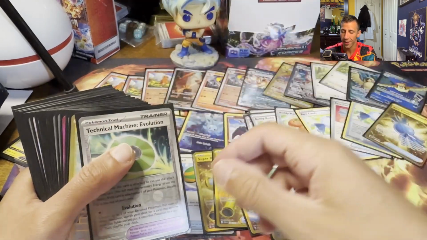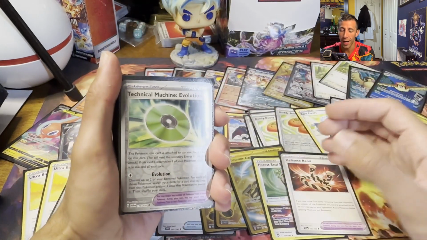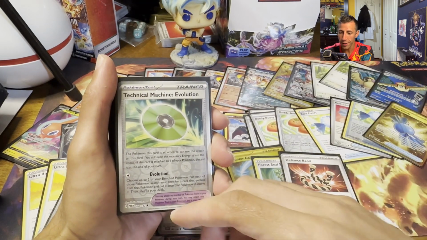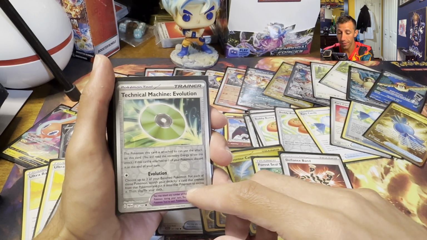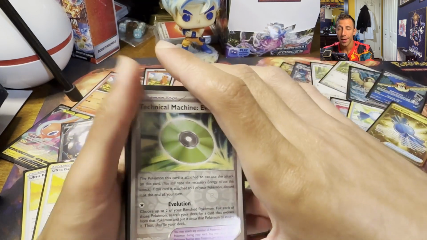And then there's Kieran in here, so it's another one. This is the spicy tech kind of thing in Charizard. I have not seen people play this. So in Charizard, TM Evolution, okay? Choose up to 2 of your bench Pokemon. For each of those Pokemon, search your deck for a card that evolves from that Pokemon and put it onto that Pokemon to evolve it. Then shuffle your deck. And it's just an attack, right?